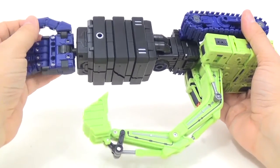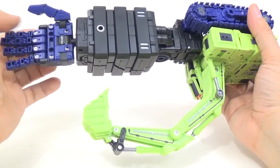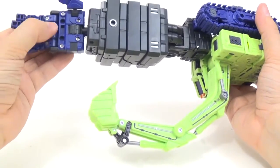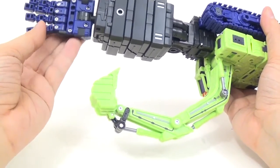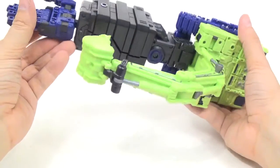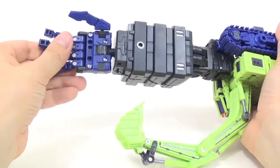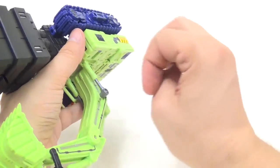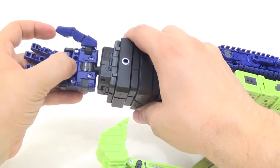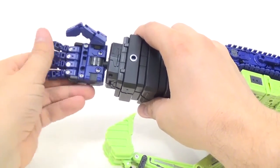I don't even know, like, let me see here, 1, 2, 3, 4, 5, 6, 7, 8, 9, 10, 11, 12, 13, 14, 15, 16, 17, 18, 19, 20, 21. At least 21 points of articulation in the hand alone. At least 21, at least. I don't even know if I hit all of them whenever I was counting. But, man, I wish I would have kept the gun with me. I could have shown how to tab that into the hand here. So you have the hand, and it would tab into right here. So, very cool, very cool.